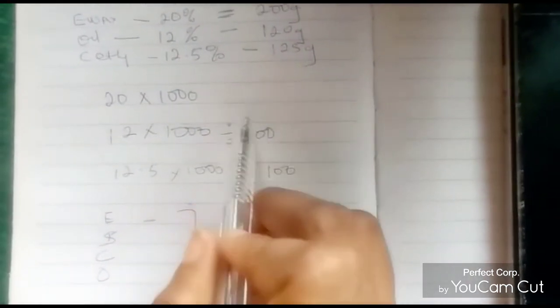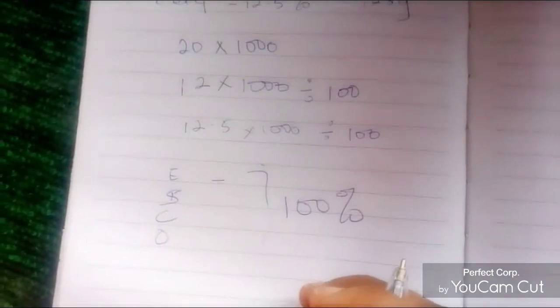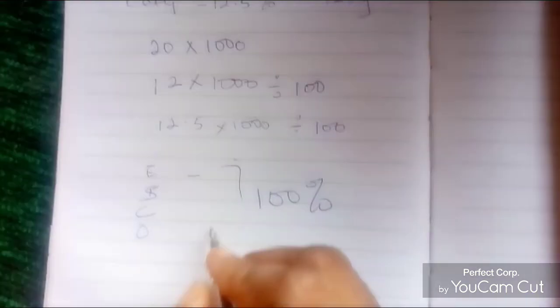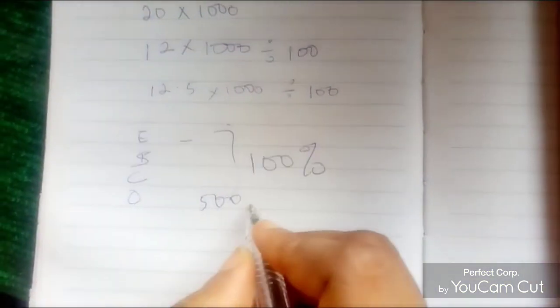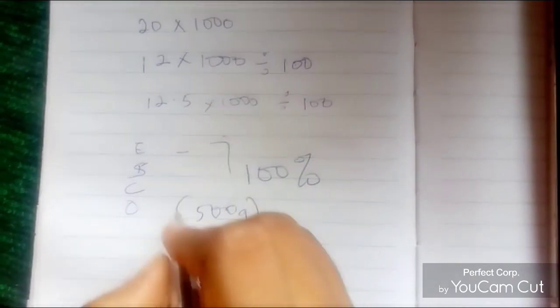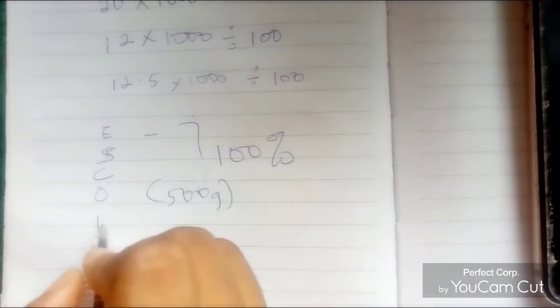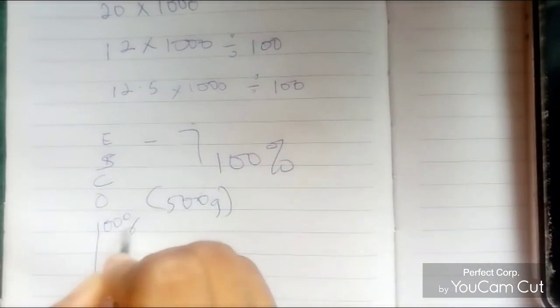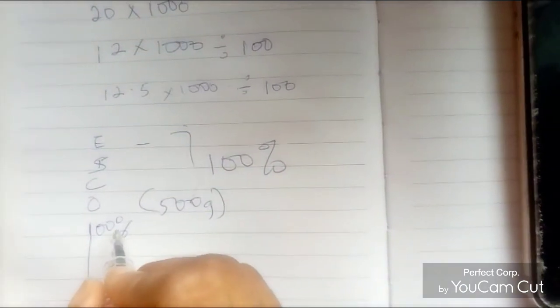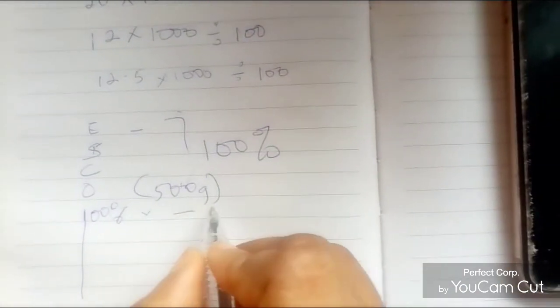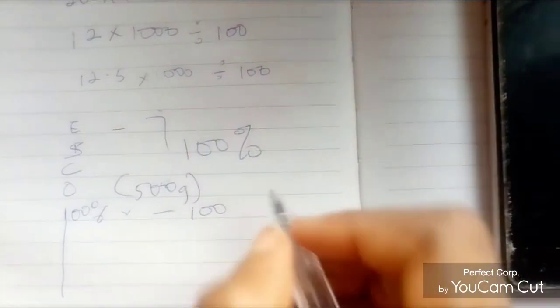I hope you guys understand. It is math, it's not easy. So if you're making 500, let's say now you're making 500 grams of production, your ingredients still have to be a hundred percent, everything has to sum up to 100. It's the same thing: you times it by this, divide by 100, so then you get your grams. Do you understand?